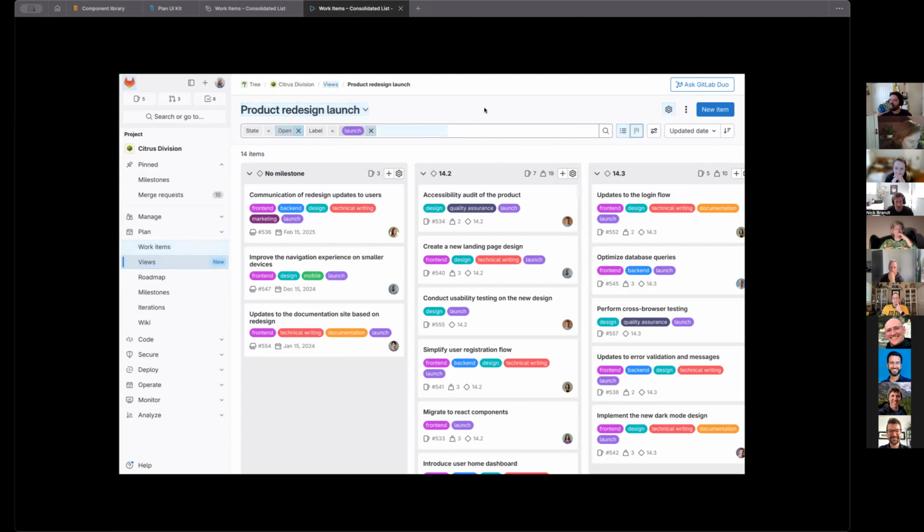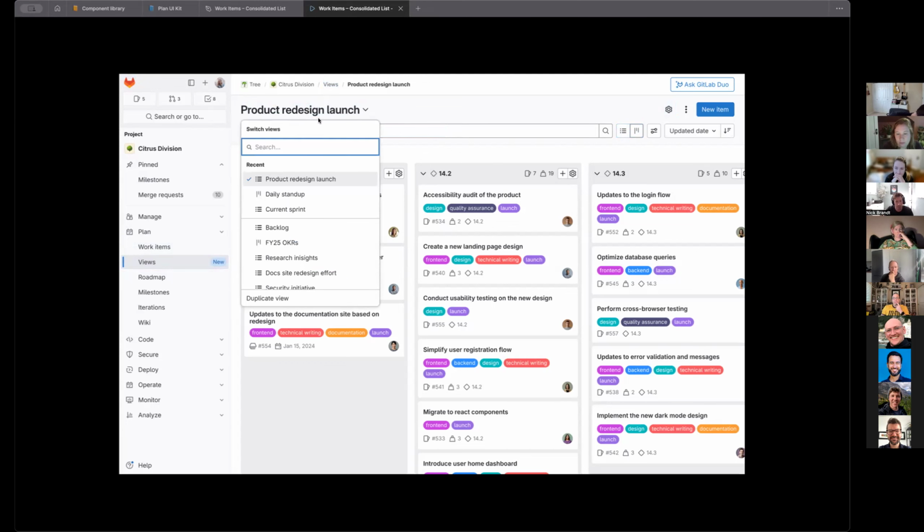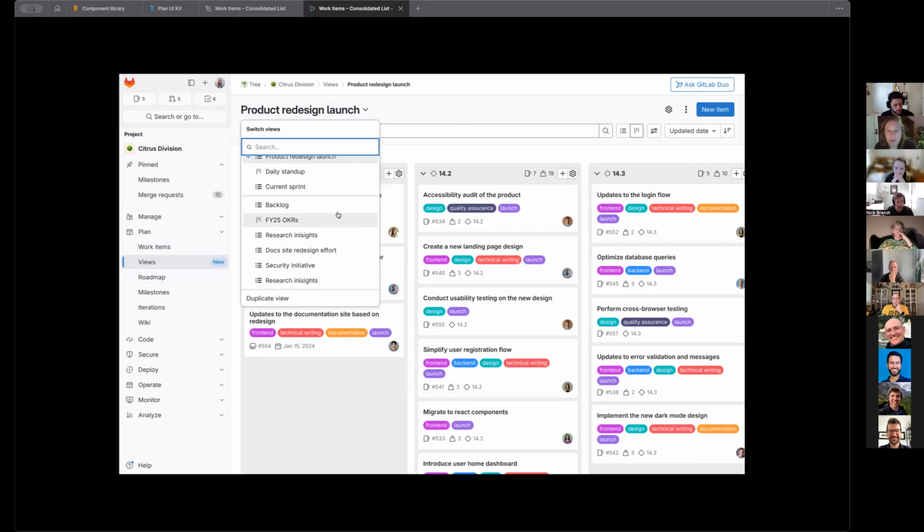But some other things that you'll notice here are, so like this page was called work items before, and now you'll see this replaced with the actual name of my view, along with like a little caret here indicating I could change that, which would just essentially bring up a select of being able to switch all the different views that are available from this context, showing some of our recent ones here up on top.